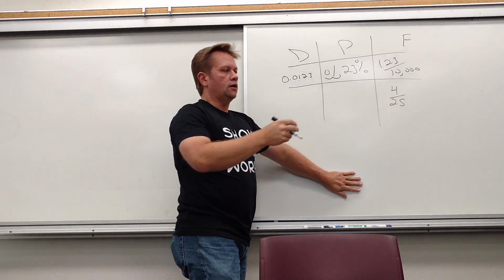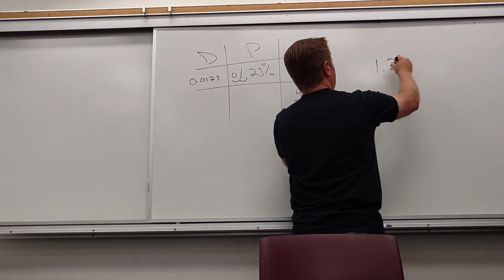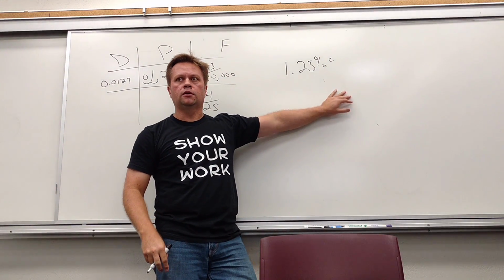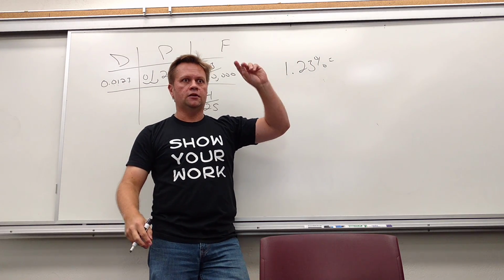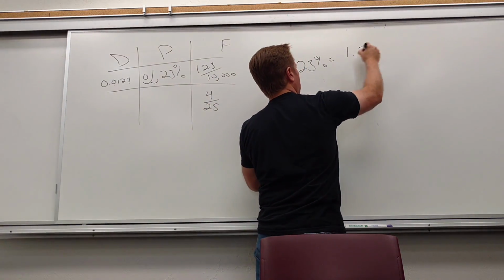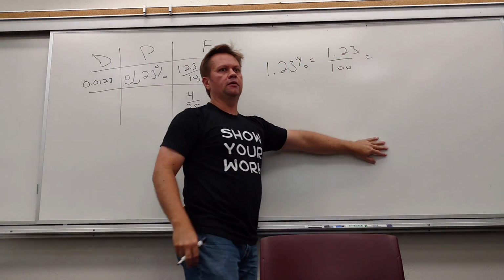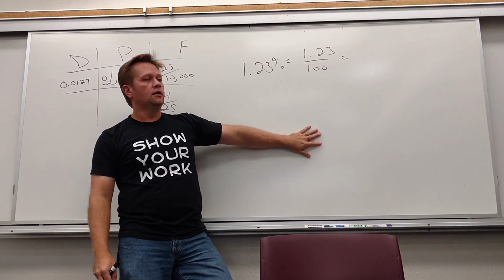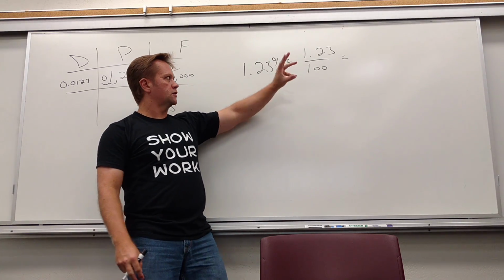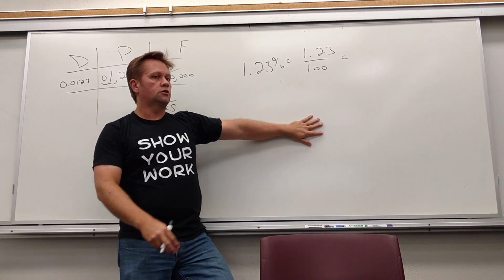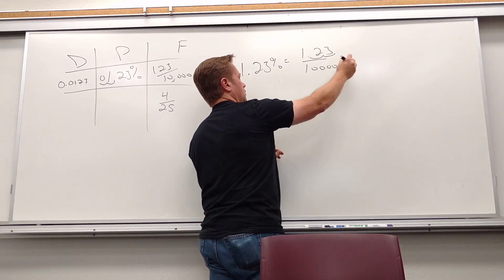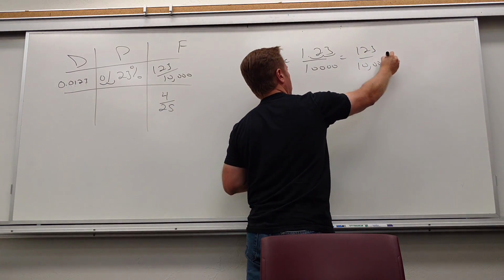And just to remind you guys, 1.23%. Stay with me now, because there's a whole other way to make this work. But you got to realize the first step ain't good enough. What does percent mean? Per 100. So I can write this as 1.23 over 100. That's a nice middle step, but that ain't the last step, because that is a hybrid, a monster Frankenstein thing. Because it's got decimals inside of fractions. It's no good. So I got to move the top over how many times? Twice. So I better move the bottom over twice. There's the 10,000 again.